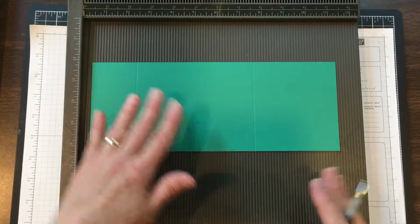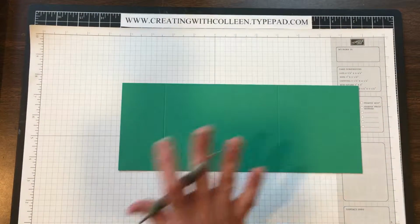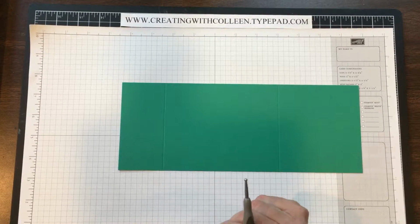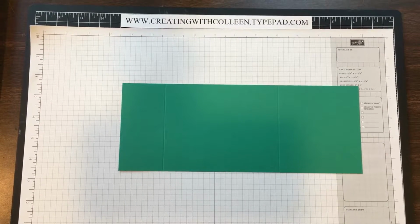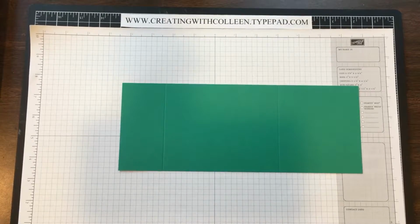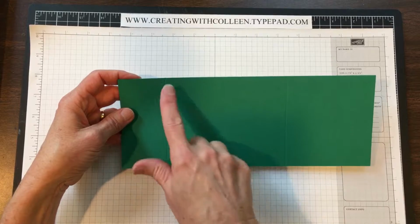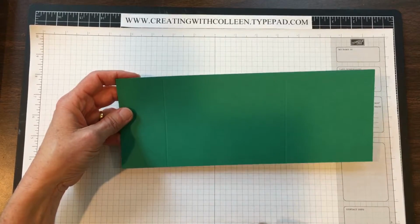Now let me tell you now, stay tuned to the end of this video because I'm going to make this all the way through, but then at the end I'm going to give you some tips and tricks about saving time and supplies when you're making these in quantity. So again, 4 1/4 by 11, I scored it at 2 and 7 1/4.